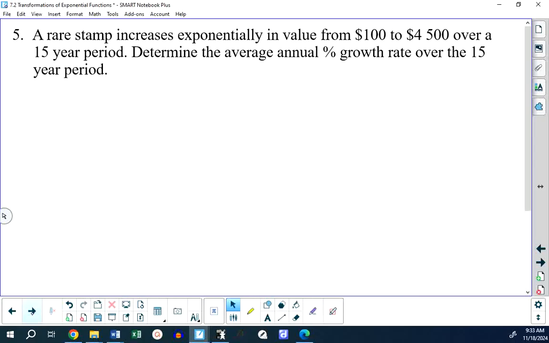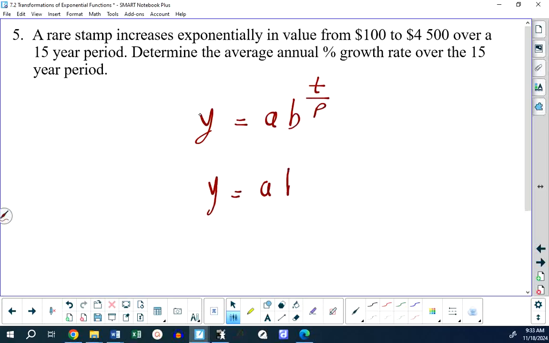And this is kind of the same as the one that Faye had asked about. We should already know how to do this. And in fact, since it's an annual growth rate, our formula becomes this. Because if we're talking about a percentage of growth of a rare stamp, and it's an annual growth rate, the period of time it takes for that percentage to be applied is 1. And I guess what I'm demonstrating to you is that sometimes we can just revert back to what we learned in the last lesson. If it's an annual thing, you don't need to worry about over the period.